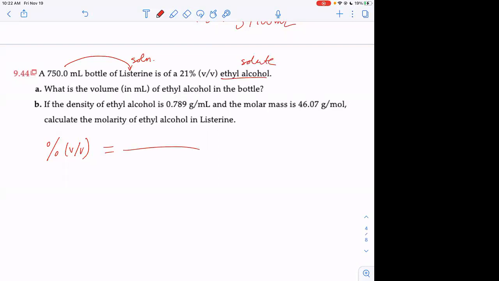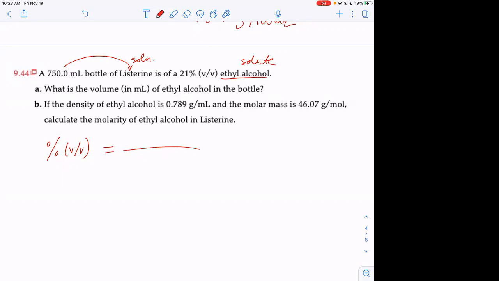Since we're dealing with two liquids here, what is our equation for our normal mass volume percent, weight volume percent? That's molarity. That's the other very important one. We'll do that in a minute. It's grams of solute over milliliters of solution times 100. And that's when you have a solid dissolved in a liquid, right? Because solids we would measure with units of grams. Here we have a liquid dissolved in a liquid. So how would we modify that equation? What do we measure liquids in? Units of?